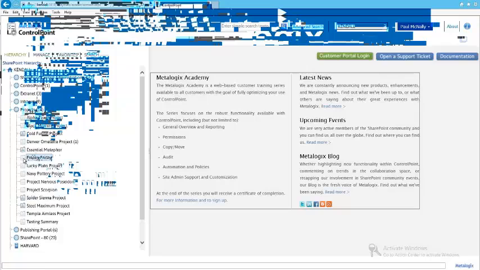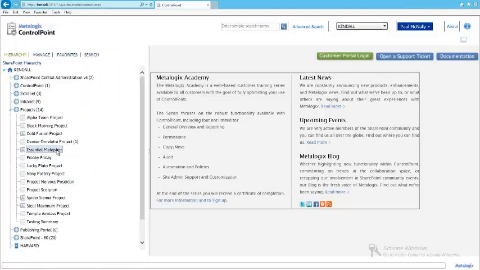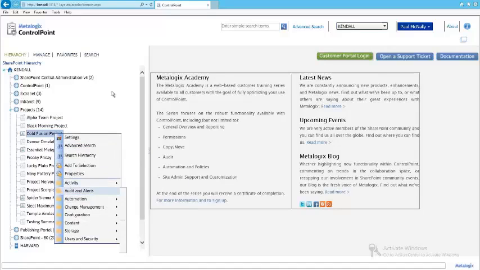Here you can see, because of the group that I'm in on the ControlPoint configuration page, I can see some site collections that I might have site collection administrator access to, or I might be in an AD group that has site collection administrator access. But I can't see all of my sites, or more specifically, I can't select them and run reports like I can with the sites that I do have full control over.